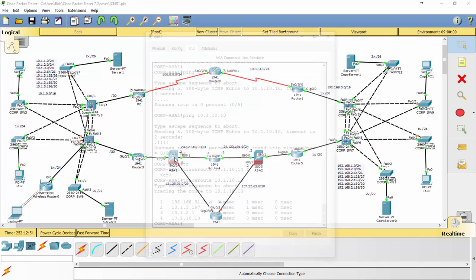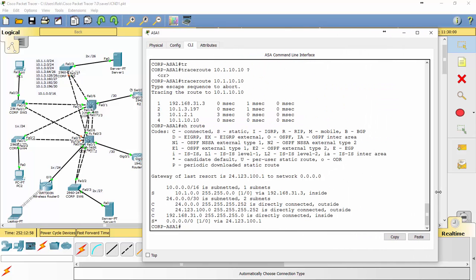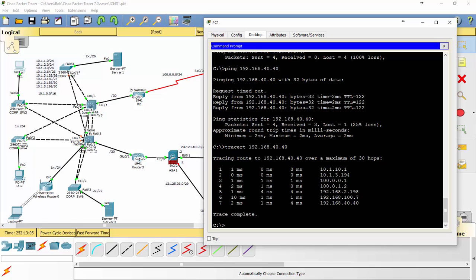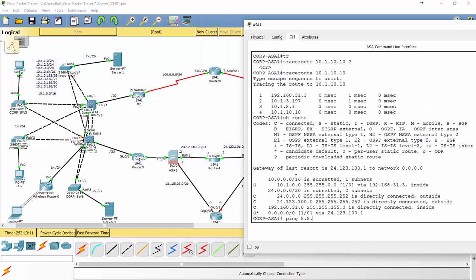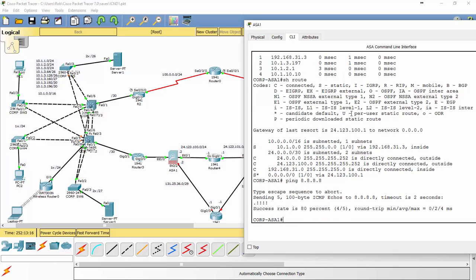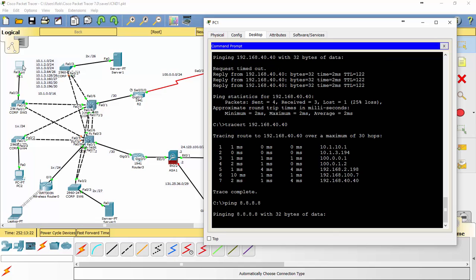What that's going to do is, on this device, if I look in the routing table with show route, I have a default route that points out towards R4 in this case. I did my ping to 192.168.40.40. Actually, before I do that, let me ping 8.8.8.8 from here. Okay, that's a good sign. As long as I can ping from here to there and back, I should be in good shape. Let's go back and ping 8.8.8.8. I have the ARP for it, so I hit my default gateway.